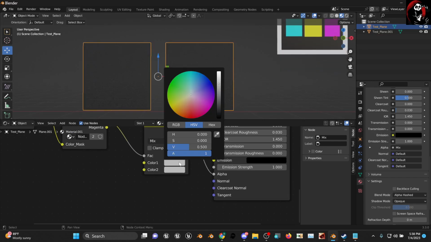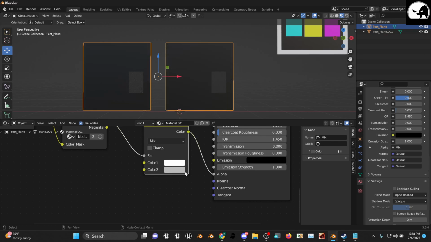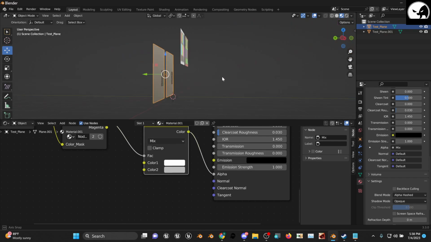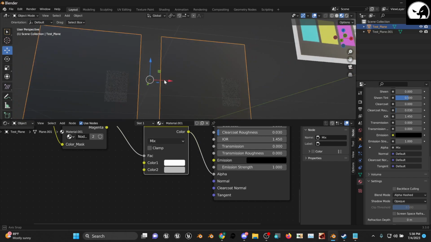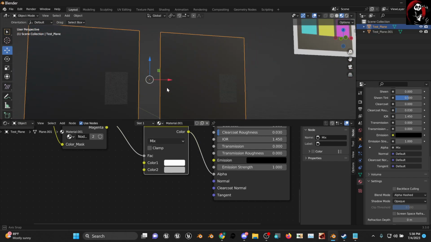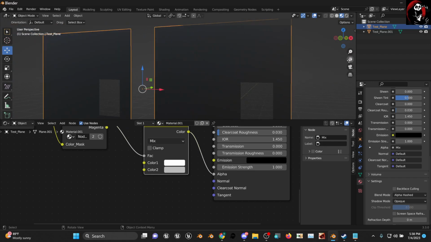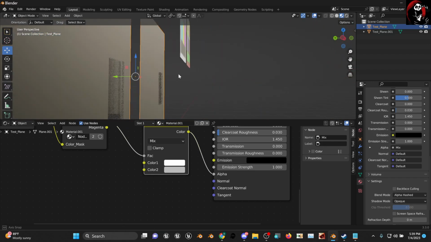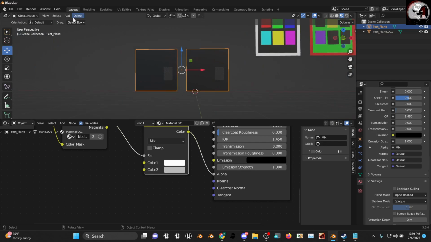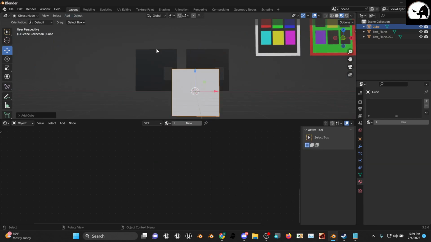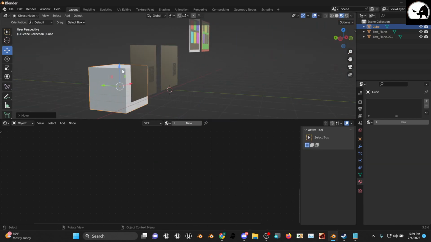All right, and both of these levels are full. So for alpha, full A is what it is, right? And in this case, you can see that that area has some alpha to it. Right, there's something behind it. Let me go ahead and make a cube or something, throw it behind here.